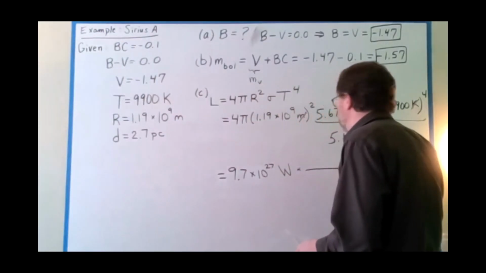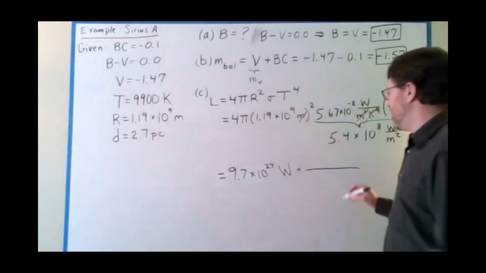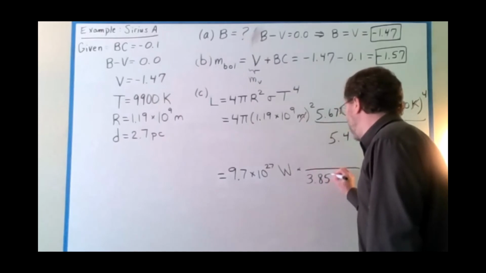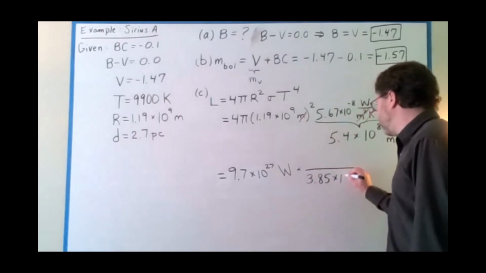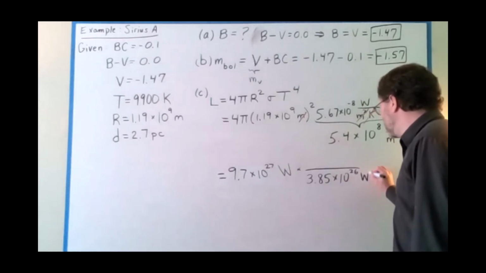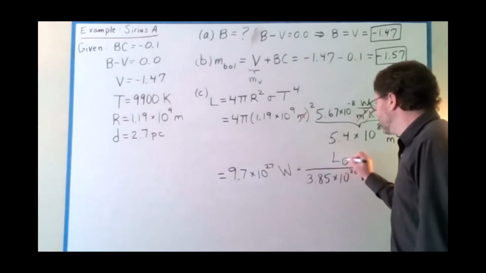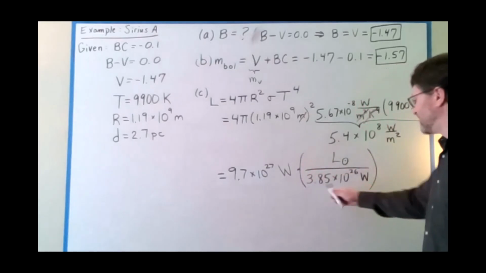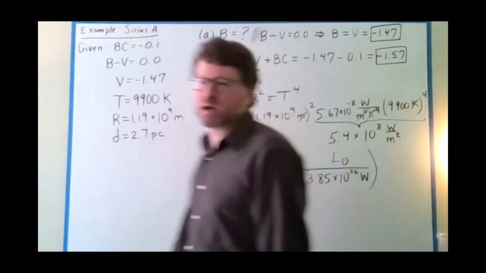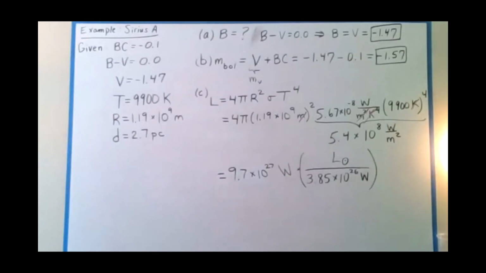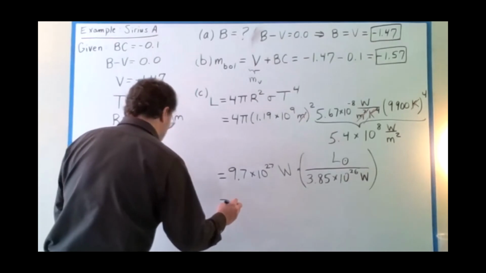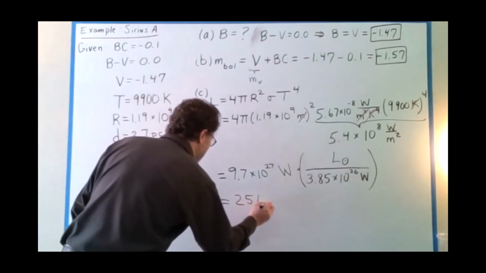Well, you convert units by multiplying by 1. And so in particular, the luminosity of the sun is 3.85 times 10 to the 26 watts. So it's not that much less than the value we had. So this is looking potentially quite good here. And then L solar in the numerator is the same thing as that 3.85 times 10 to the 26 watts in the denominator. We've multiplied by the term in parentheses there, which is 1. So now we have done the conversion. We get 25 solar luminosities.